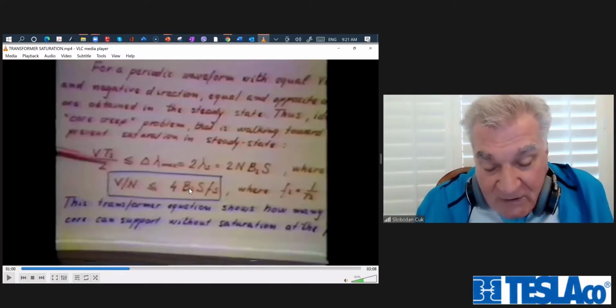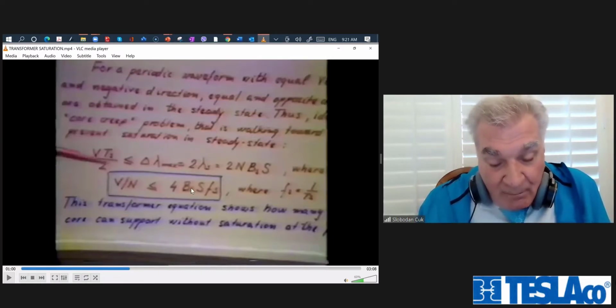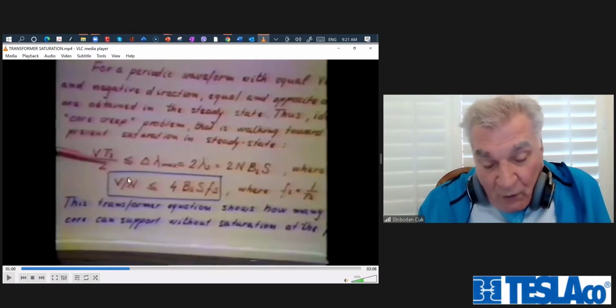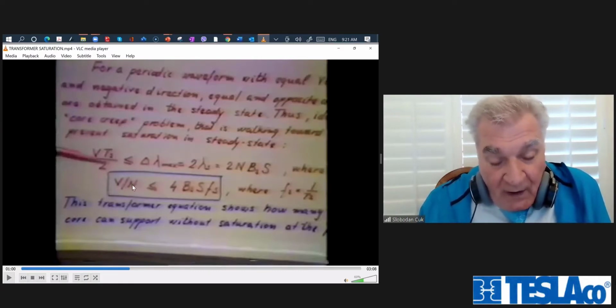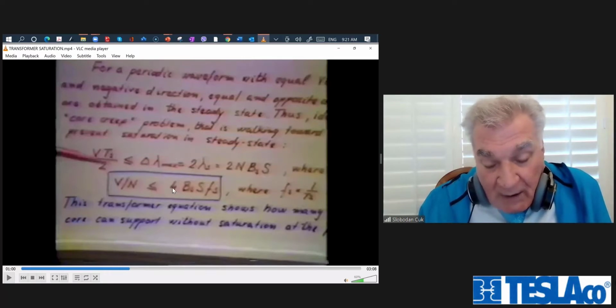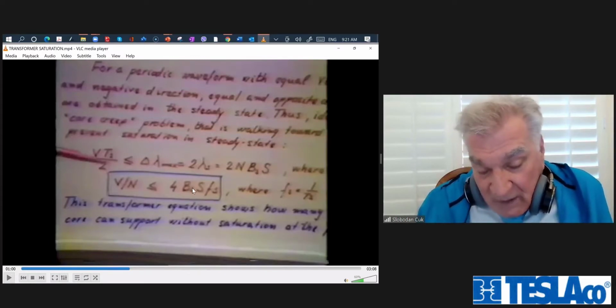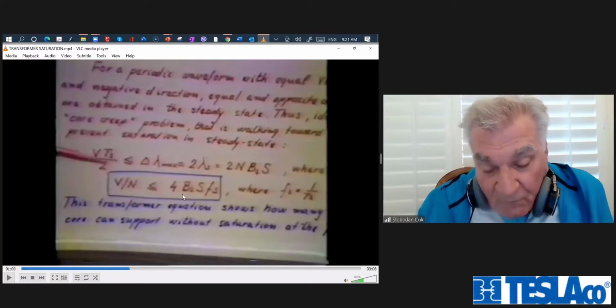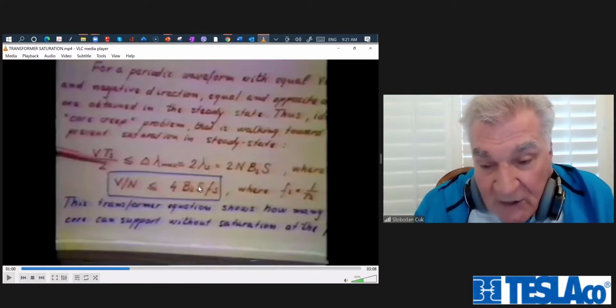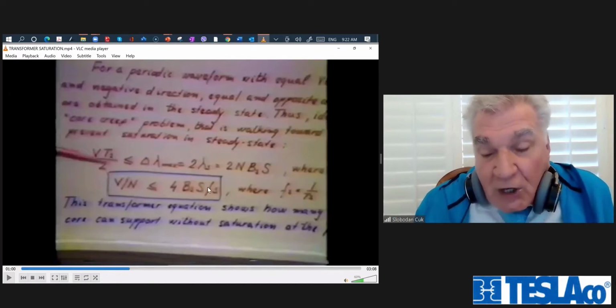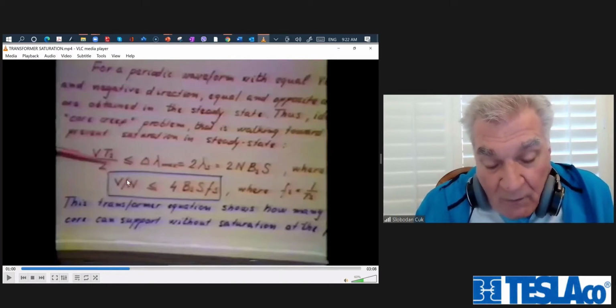Because the product of flux saturation density times the frequency is something that you have to make volts per turn less than this number. So 1 volt per turn, say 5 volts and 5 turns, it's 1 volt per turn, has to be less than this. That means that you see here that saturation flux density is a constant, say for ferrite is 0.5 Tesla, so it's fixed. But the product of the cross-section of the core and the frequency at which you're driving is what determines this 1 volt per turn.